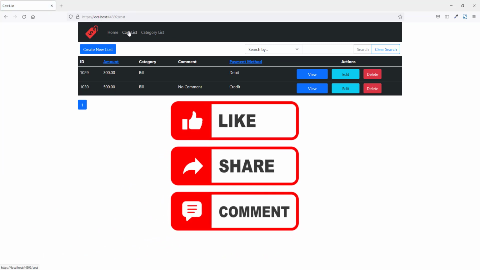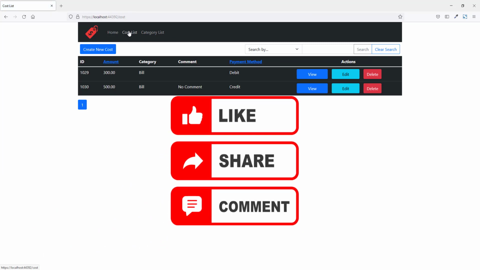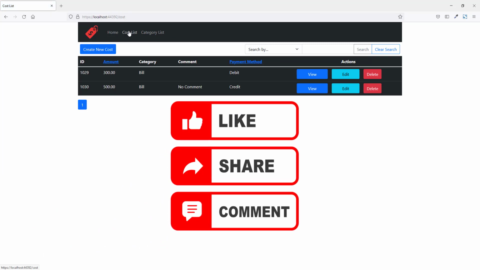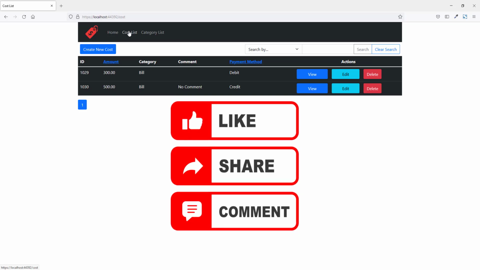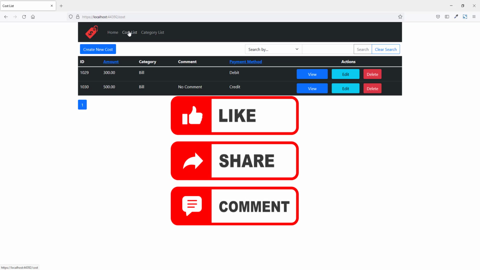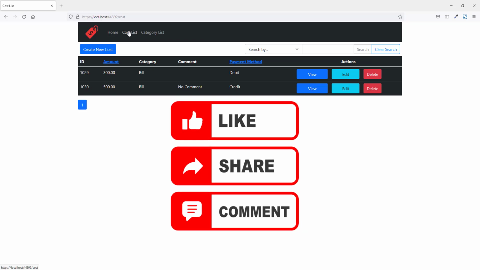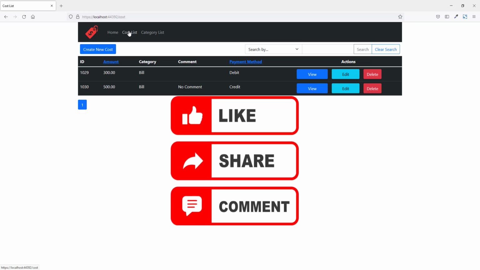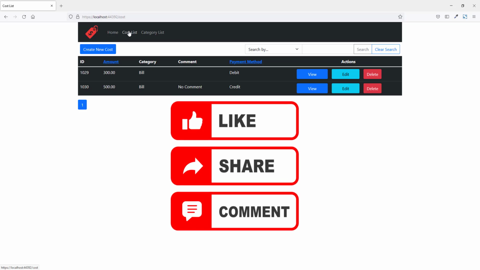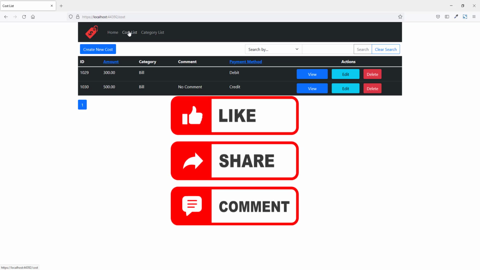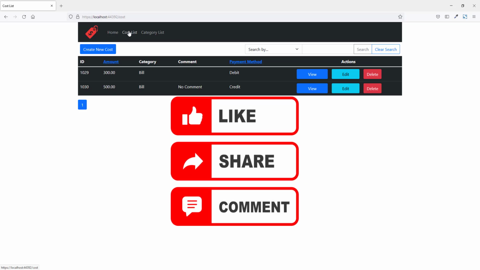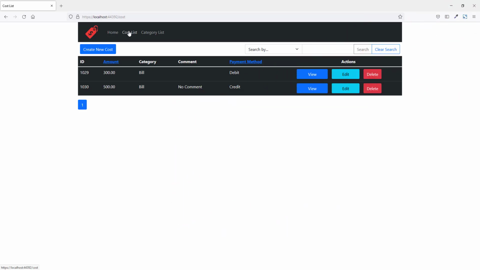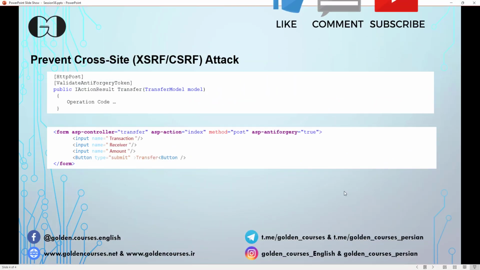In this session, we understood how we can prevent cross-site attack in an ASP.NET Core MVC web application. Also, you can apply this method in your startup class, which you can do by yourself as practice. Also, you can review this type of attack and understand other ways that you can prevent your web application from cross-site attack.